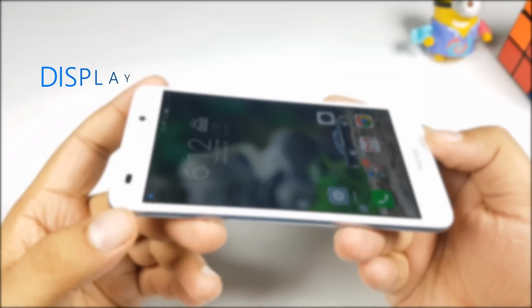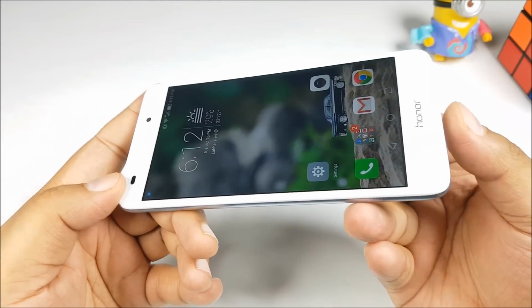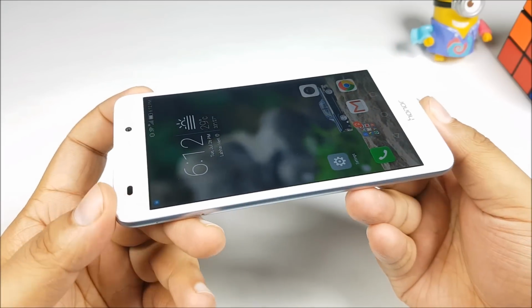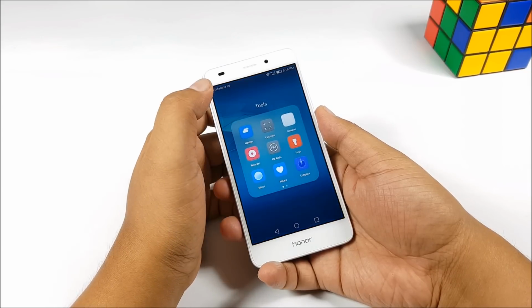Now this phone comes with a 5.2-inch 1080p display, and yes, the display has good viewing angles. It is quite sharp and it is visible in direct sunlight too, although there is no protection on top. You do get a screen guard pre-applied.